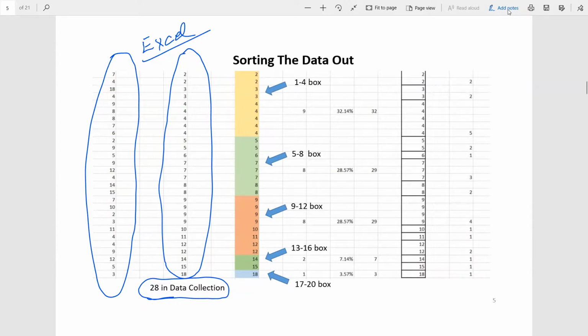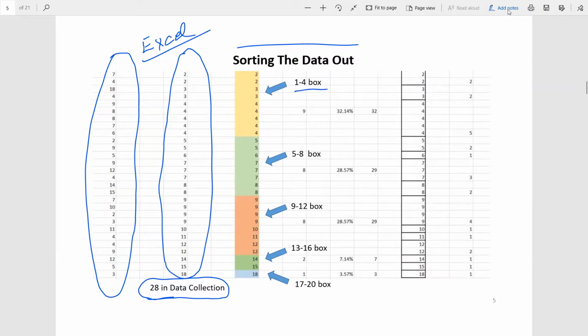Now, as you start to sort the data out, you can decide how to display it. In this particular example, we chose to group all the drivers who got 1 to 4 gallons.